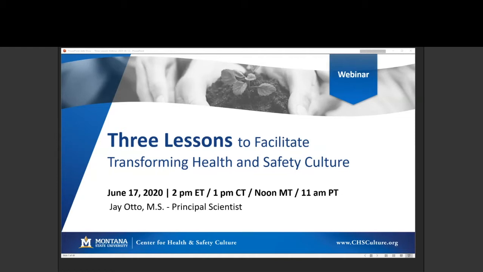We'll get started in four minutes. It might appear at the bottom on the right-hand corner with a little arrow. You just have to click on that arrow to open it up. And then change the option to send a chat to all participants. Then go ahead and enter in the chat message box just where you are right now — your location, if you're in the U.S., city and state, or city, state and country if you'd like to share that out, so folks can get an idea of where everyone is today.